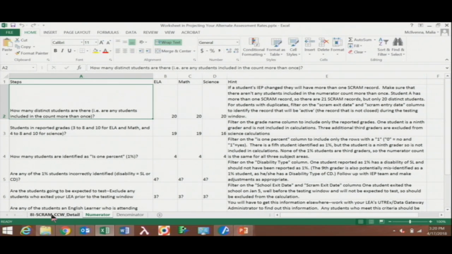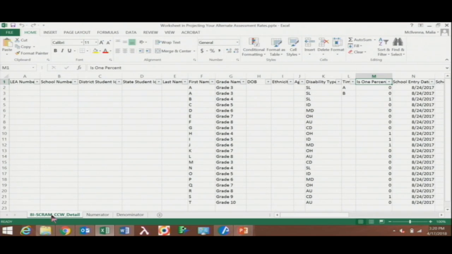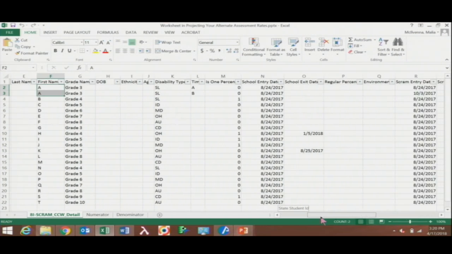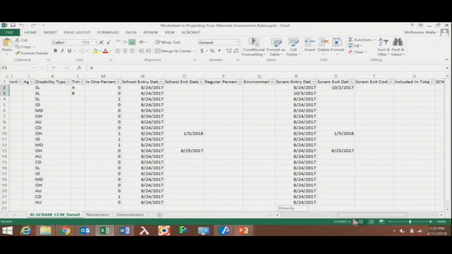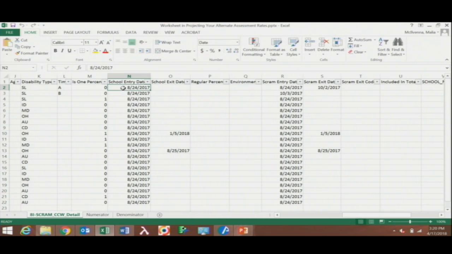So in the Scram CCW detail report, you might have some students who are included in the report with more than one row of data. So for example, these first two rows, student A has two different rows of data. This student, if you look at the school entry date, is the same.